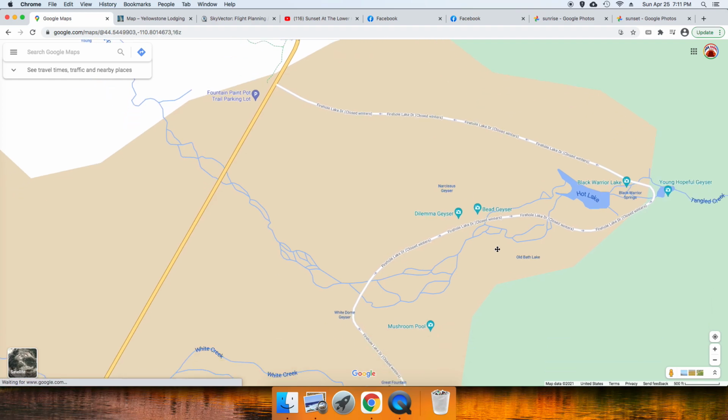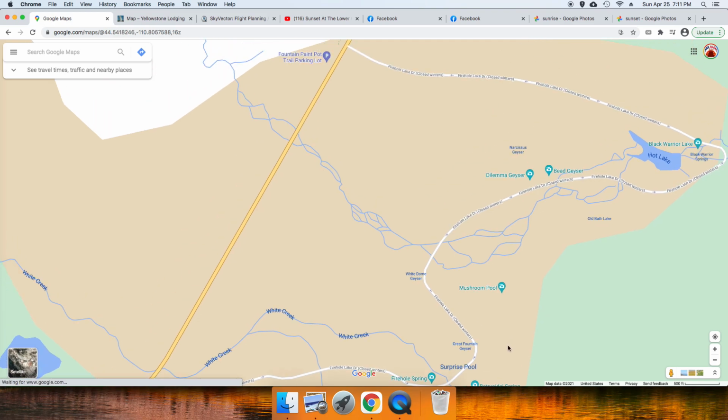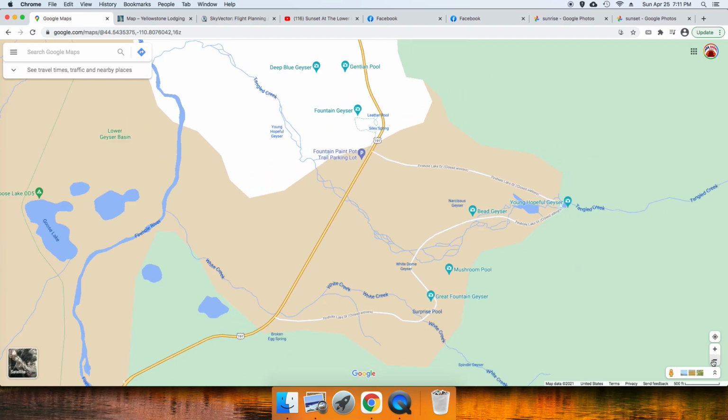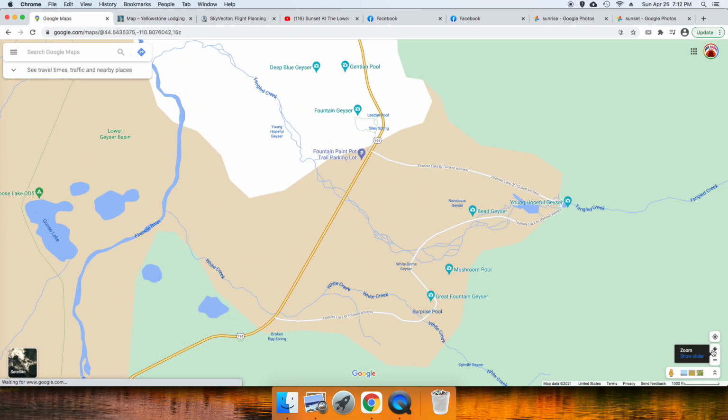So if you are lucky enough to be there when Great Fountain Geyser is erupting or White Dome Geyser is erupting, you've got these fields that run all the way from Great Fountain past White Dome to the Lower Geyser Basin to that open area behind it. So the potential in that area as well is enormous for great sunset pictures. And this is called Firehole Lake Drive. It is one way, so you'll have to come to the south and then take it.